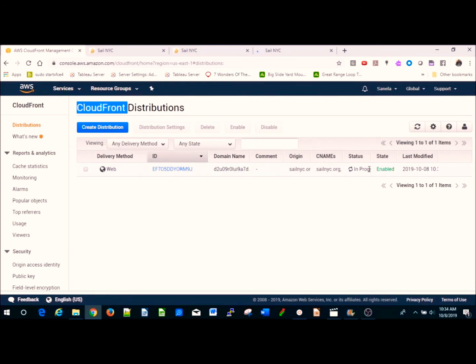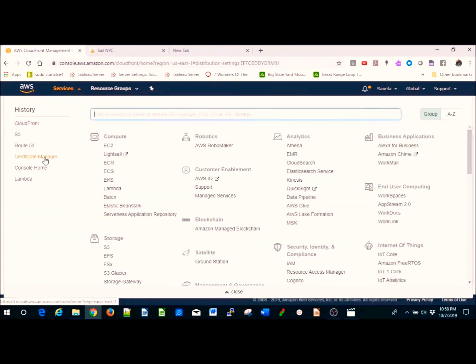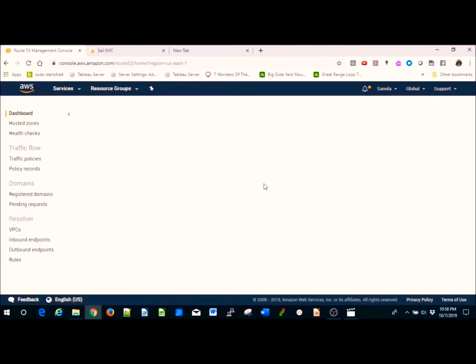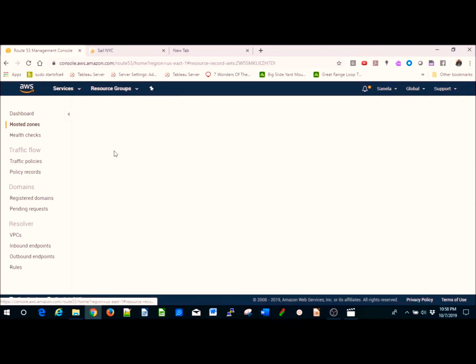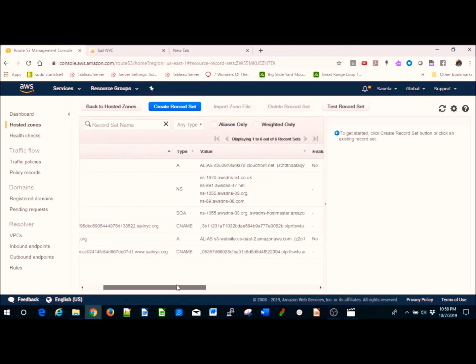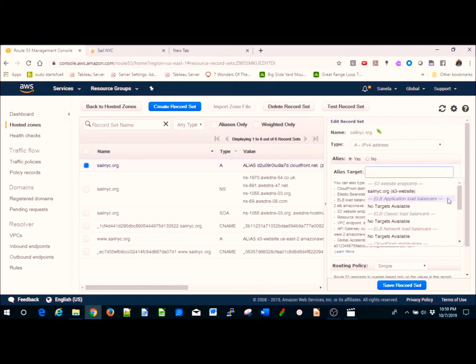Now this is in progress. So I'm going to pause the video and see if that did the trick. It takes 15 minutes once it's in progress, but sometimes when you update things and they're connected to CloudFront, they don't work. So keep that in mind. Basically, so now it's working. And when you're creating Route 53, you're going to pull that up. Like here. It's going to pop up the CloudFront here that you can pick.